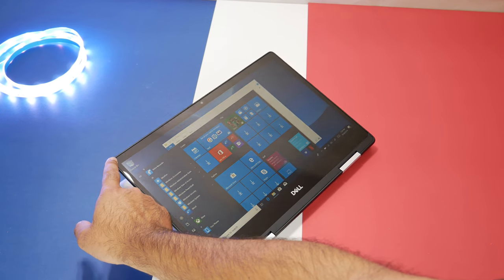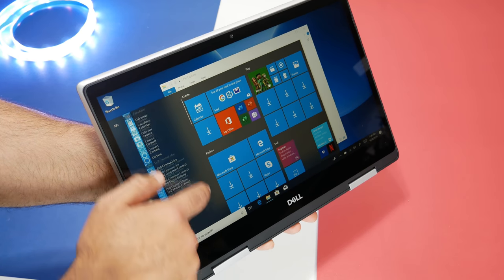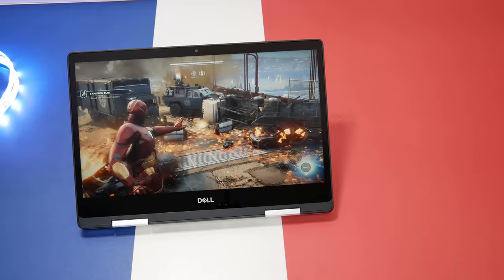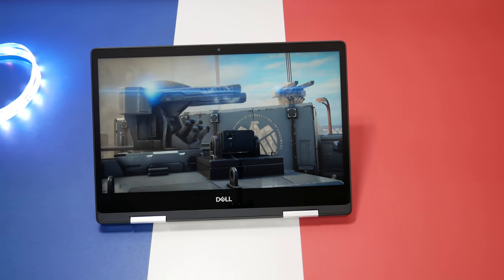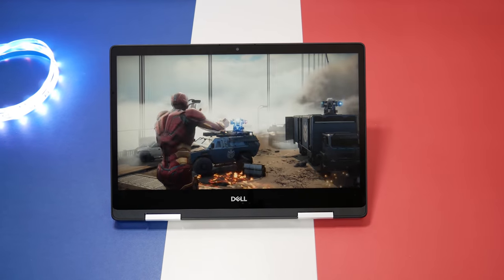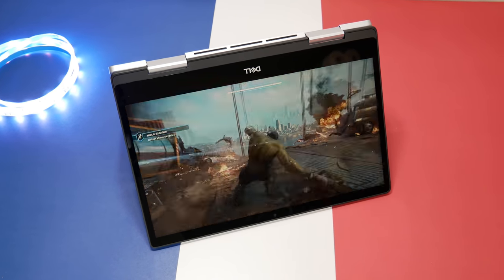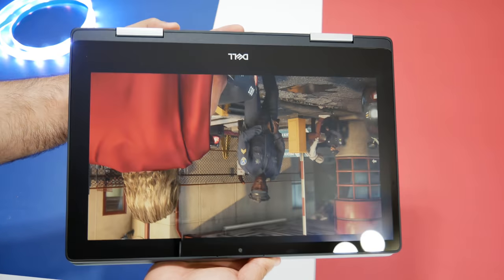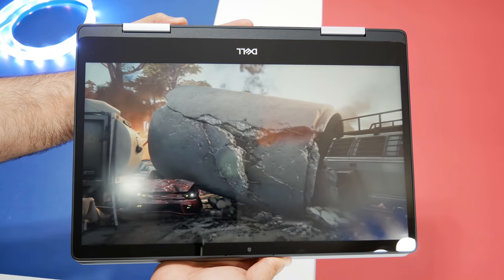It also has a 10-point multi-touch display, which works very well when you flip the screen 360 degrees to turn the laptop into a tablet mode. The user has an option to use the notebook in 6 different modes, whatever is convenient for the user. For example, tent and stand mode can be used to watch YouTube or Netflix. And of course, you can put it into tablet mode. Since it is not too heavy, it makes a great tablet. The touchscreen response is great and fast and makes it very versatile.